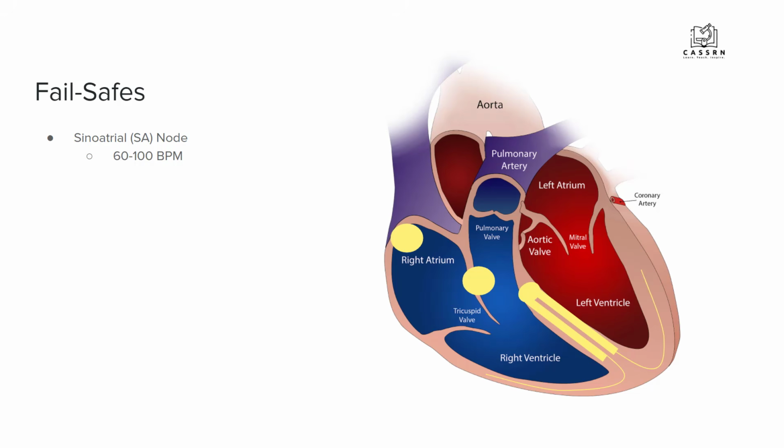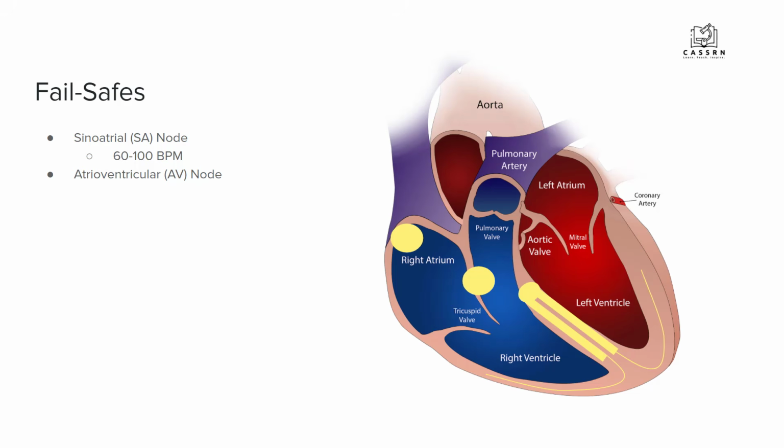Those that are athletically fit, however, and this is just an interesting thing to know, have lower heart rates. For example, Usain Bolt has a resting heart rate of 33. That's really abnormal for the rest of us, but for some of those high-level athletes, you're going to see lower heart rates.